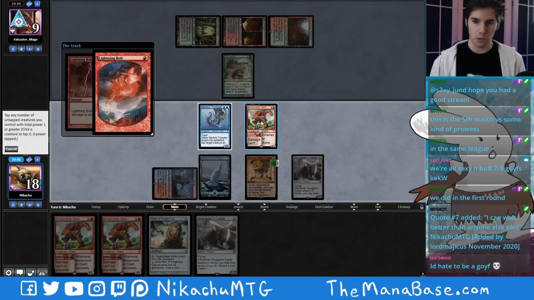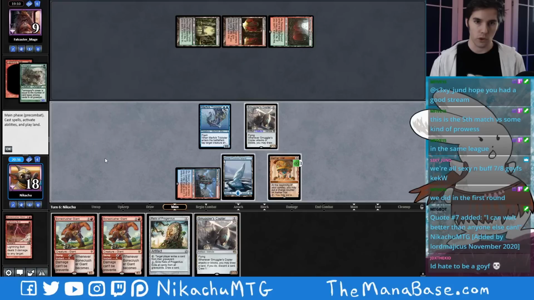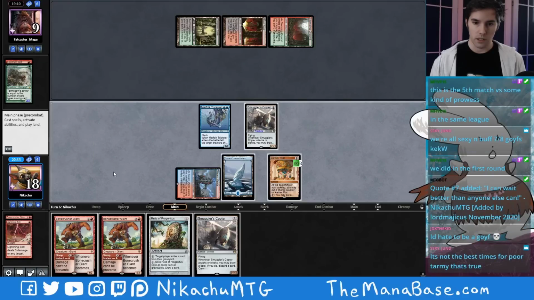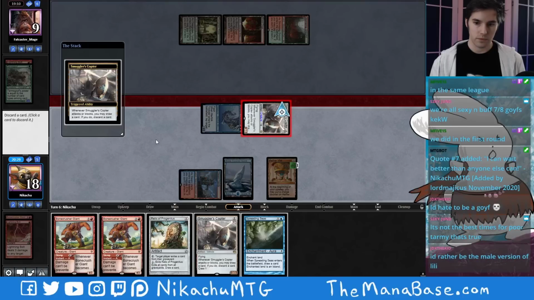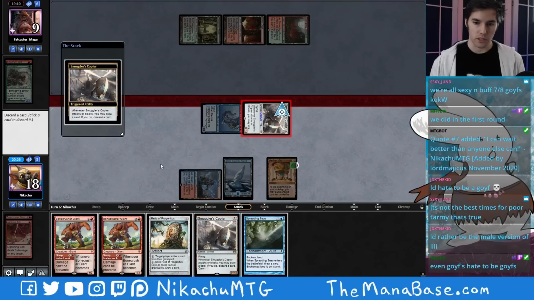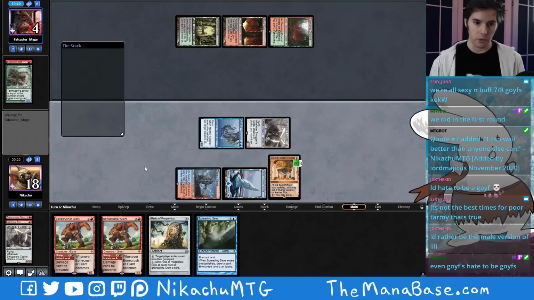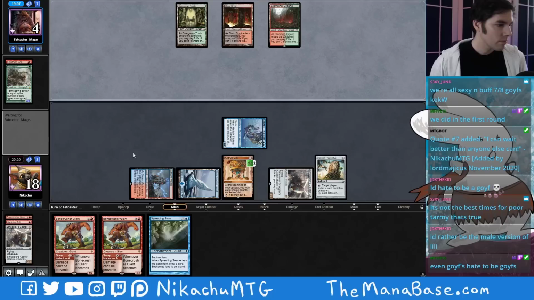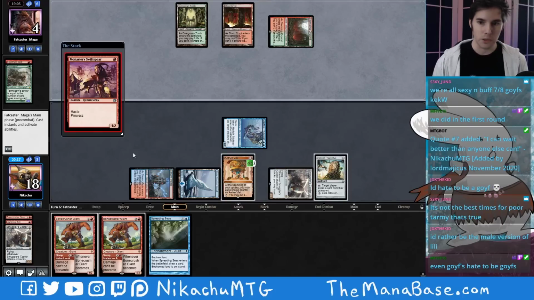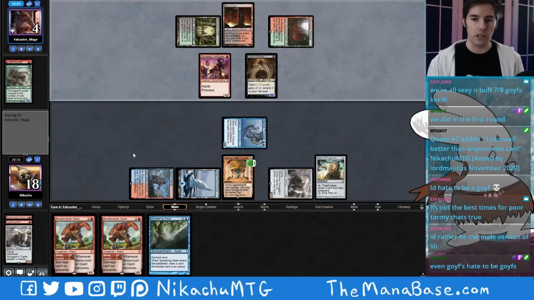Okay, so we can crew the Copter with this. Goyf still dies. Attack. Sort of useless. Take 5, and we have Bone Crushers coming, and we'll play a Relic and pass. It's not the best times for poor Tarmy, that's true. Swiftspear, 5th matchup with Swiftspear, unbelievable.